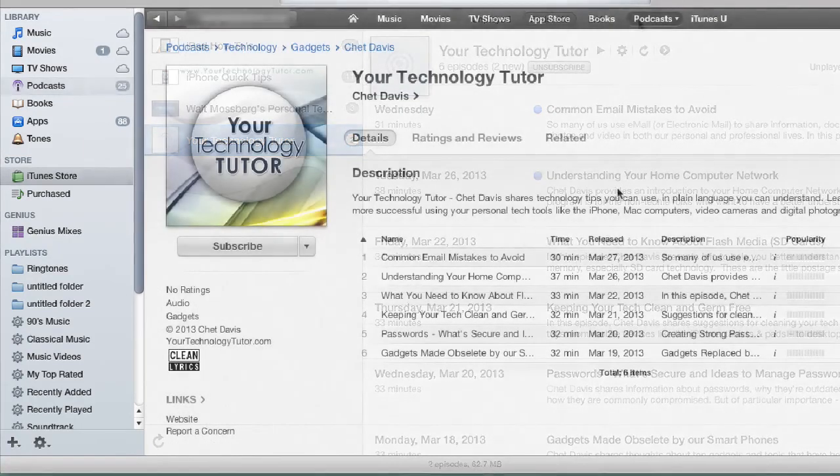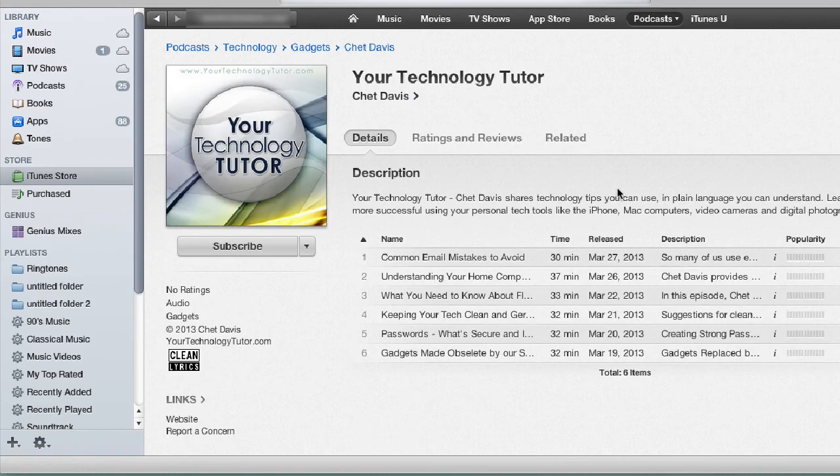Now, in the subsequent lessons, I'm going to show you how you can view these podcasts using the podcast app on your iPhone, and then separately on your iPad. Again, we've just subscribed. Now you have the opportunity to tell a friend. You can copy the link. You can share it on Facebook or Twitter saying, hey, I just found this cool podcast. I just want to let my friends know.